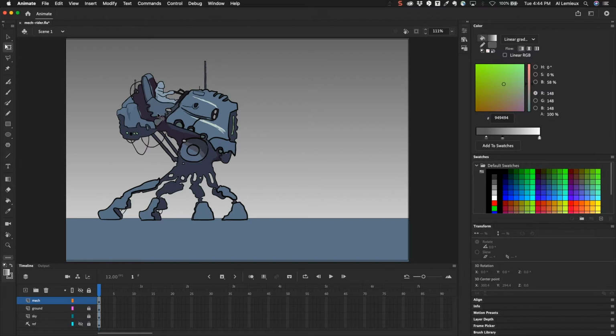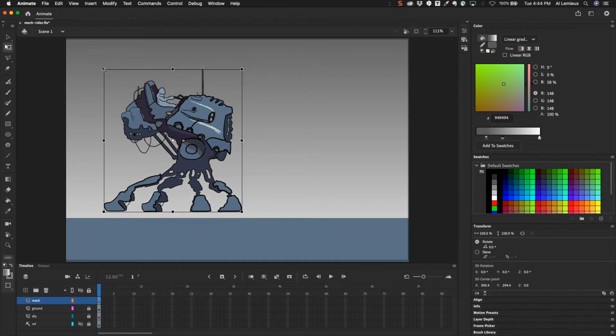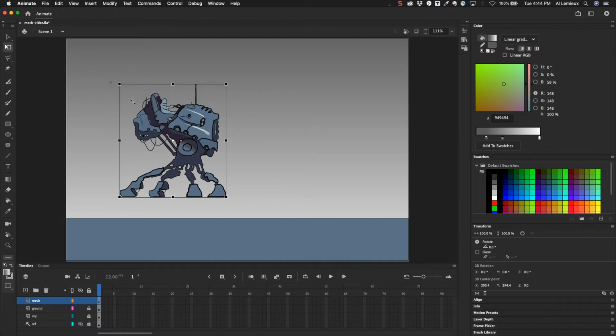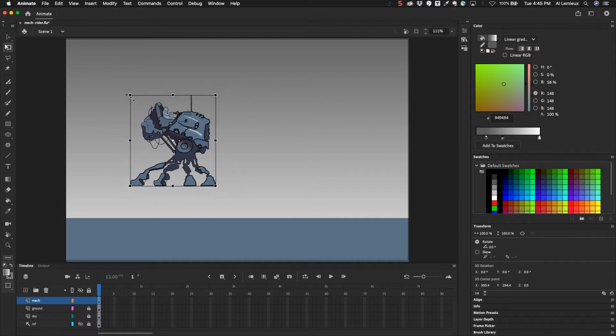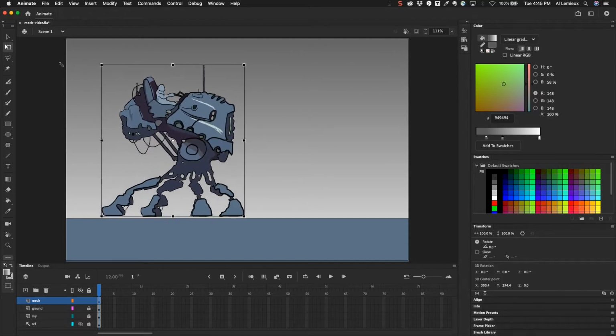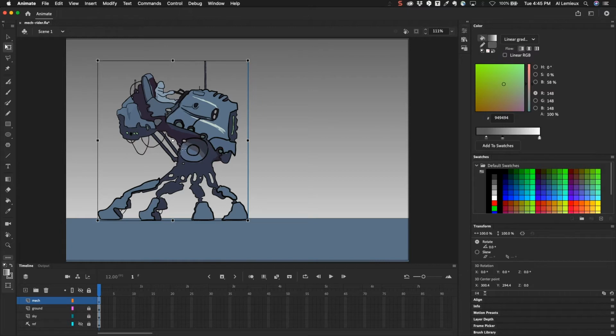When selecting an object with the transform tool, you'll have this bounding box that has 9 handles on it. Moving your cursor around this box allows you to do different things. For example, if I want to scale this down, I move my cursor into the corner, click and drag, and scale down. If you want to scale down in proportion, holding Shift will keep it in proportion. Now notice that it's scaling down based on the center point. The center point is in the center of this object, but that center point can be moved. We'll talk more about that in a bit.